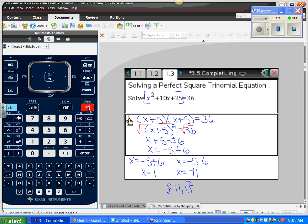So this is completing the square. We factor it, we take the square root of both sides, and we isolate the x. So what do you think? Awful? No, it's not bad, right? We're going to do a lot more practice with this.